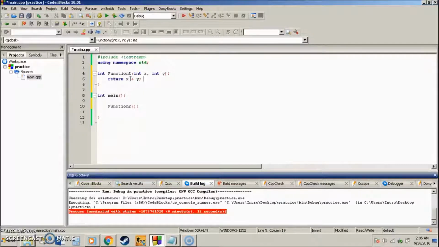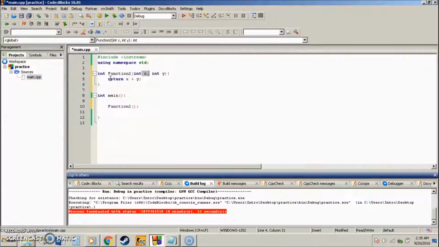Now, just as you do in math, just add the normal plus sign, and we're saying, in this function that has parameters, or basic ingredients, of integer x and integer y, which I could have named strings or doubles, integer x and integer y are going to be the main ingredients of this function.